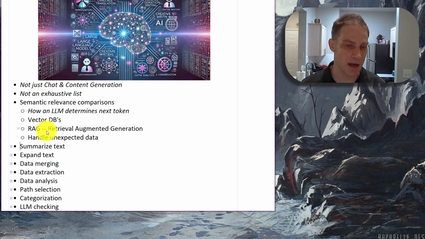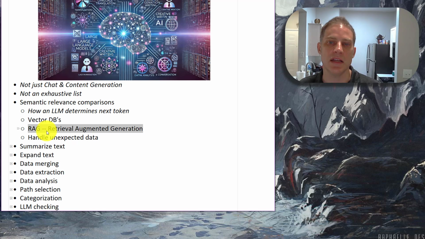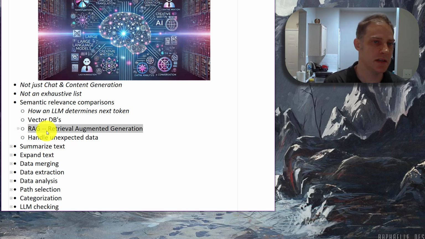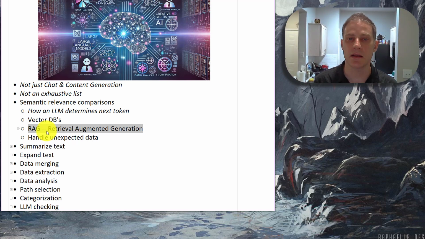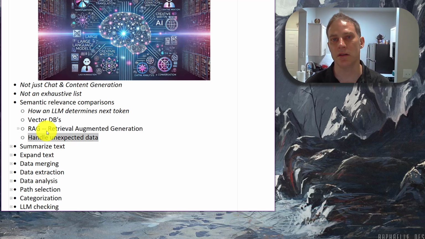For example, it enables retrieval augmented generation, or at least the main way that retrieval augmented generation is built. By finding text relevant to what the user put in, you can insert into the context window the most relevant chunks of text from a vector database of, let's say, 10,000 documents or 10,000 chunks of documents. You can grab the top 5 most relevant ones and put them in the context window, and it can dramatically improve the output.